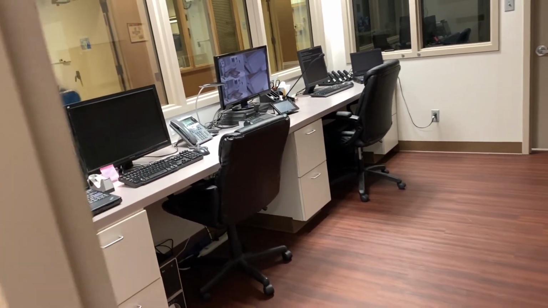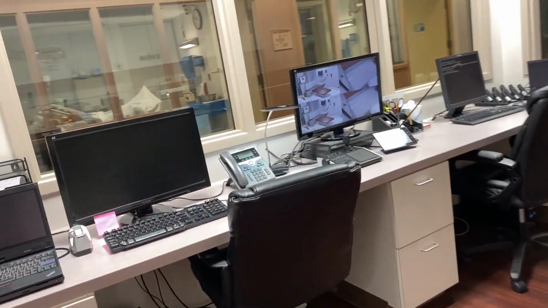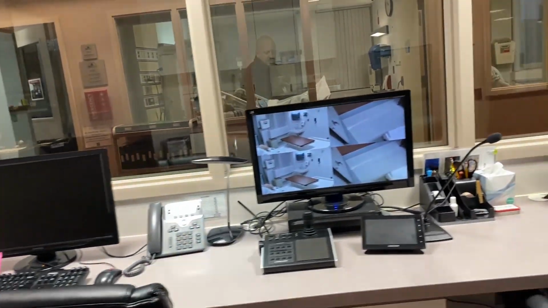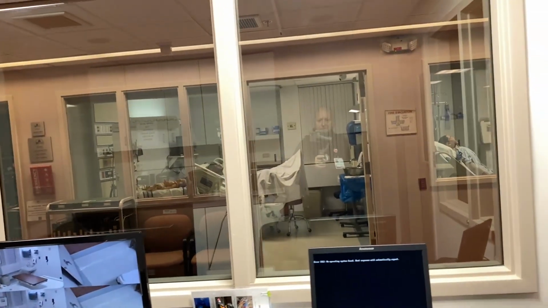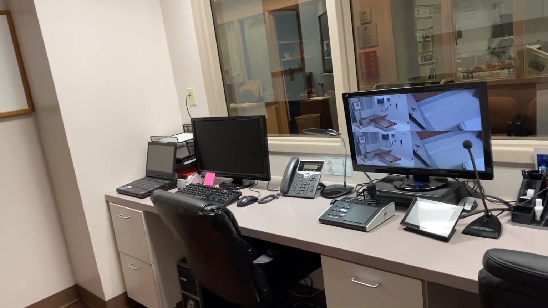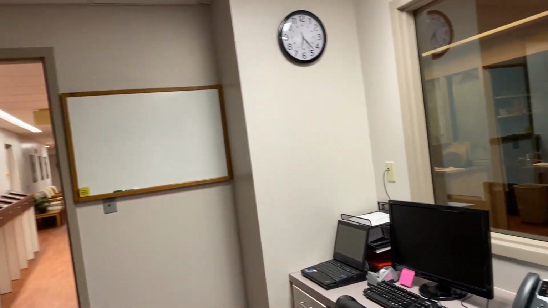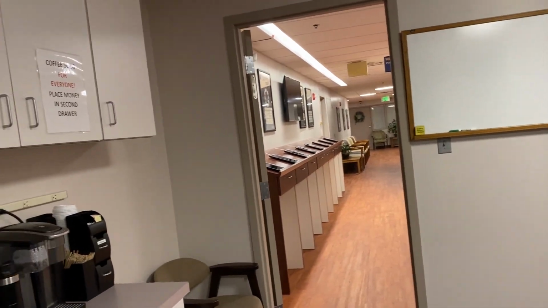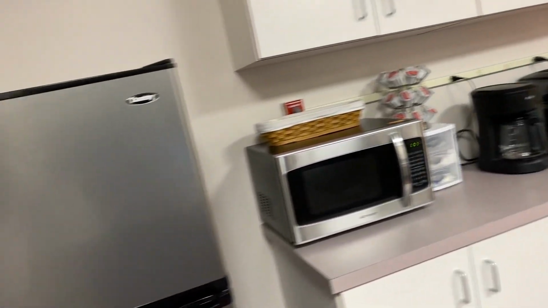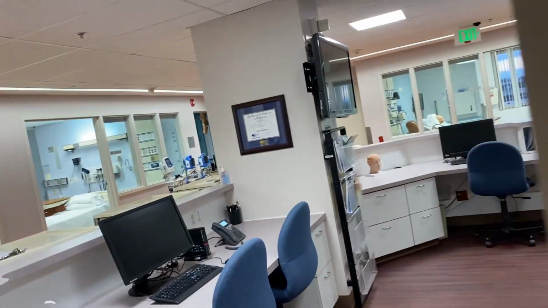This is another one of our control rooms, and we can of course control everything from here. We use Beeline Sim Capture for our recording system, which is a cloud-based system located here. We do have servers that can store all of that, but it's stored in the server and then transferred to the cloud system from there.